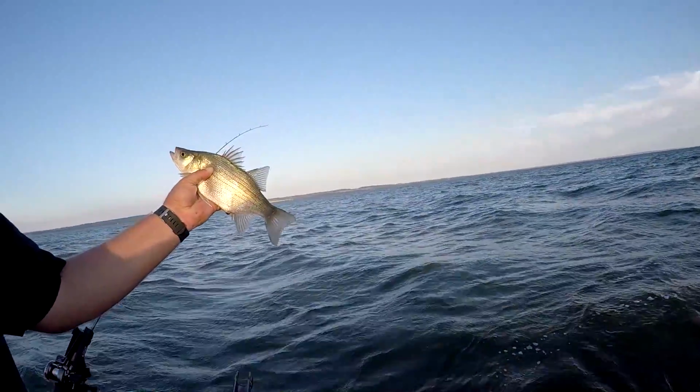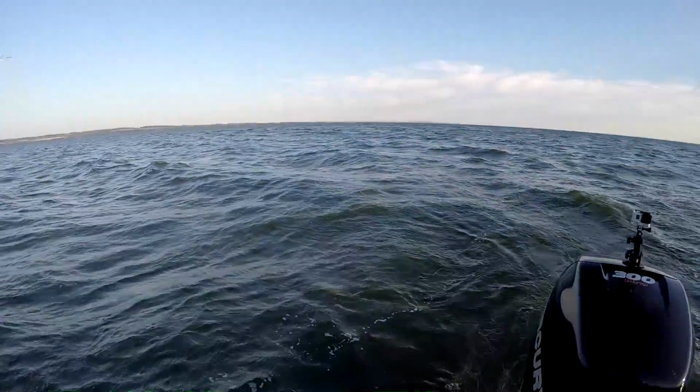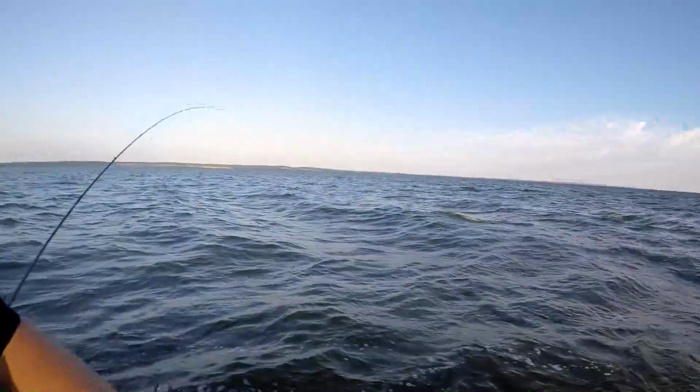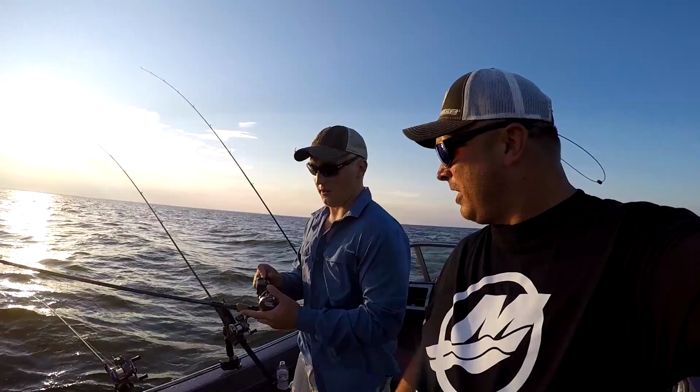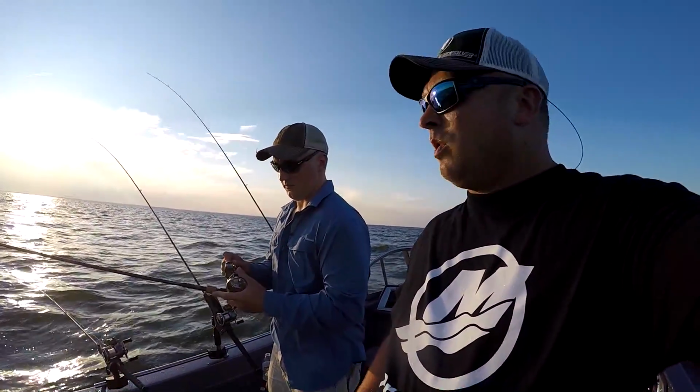Guys, white bass there on that one. And while I was reeling that in, that outside board just buried. Austin's bringing it in right now, just bringing it nice and easy. We're hoping this is the big one.